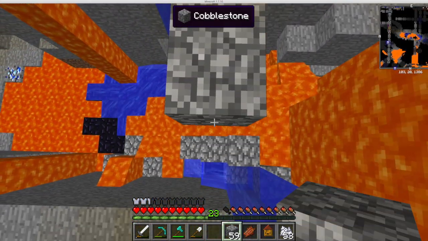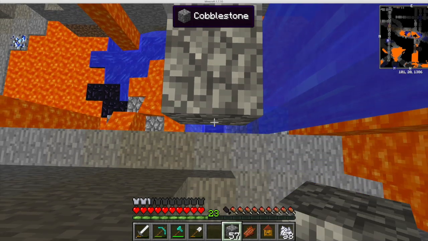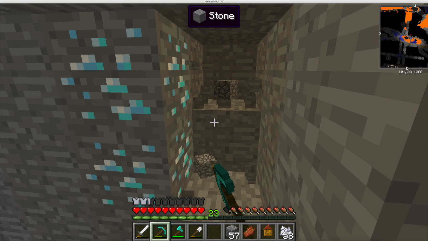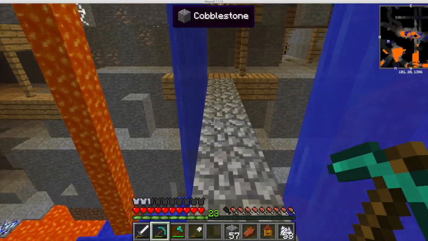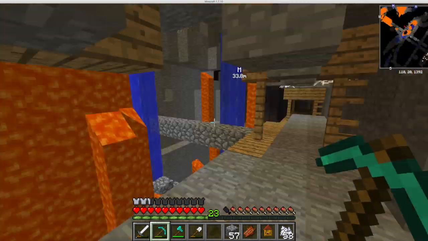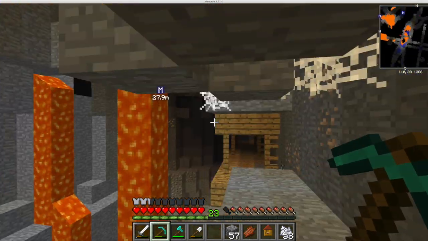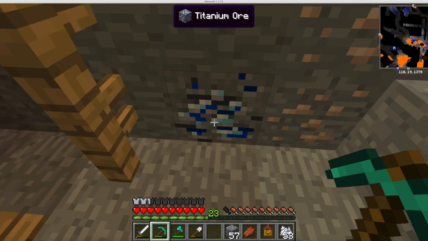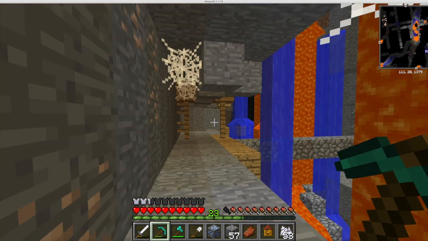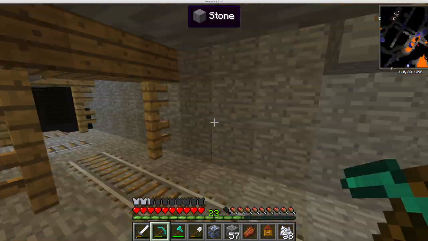Oh, that's, I think, amethyst right there? Oh, you son of a gun. You son of a gun. Are you sure? Okay, that's why we go back. How the hell did we come back? Oh, I'll take... Oh, that's titanium. Oh, okay. All right, I'll take it. We have 23 levels. Jesus.